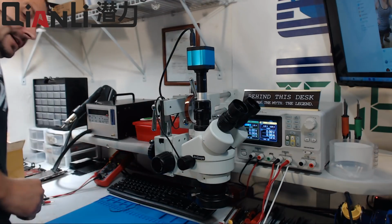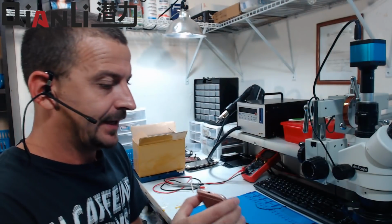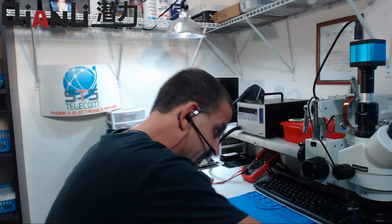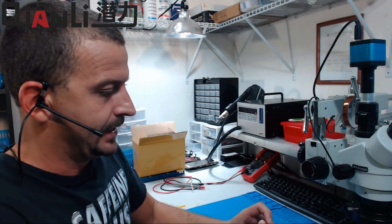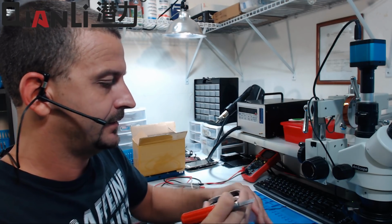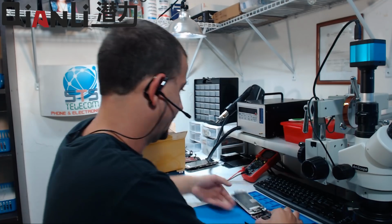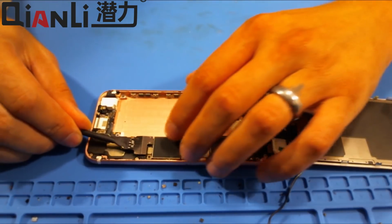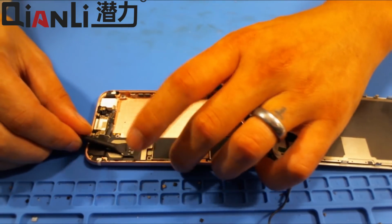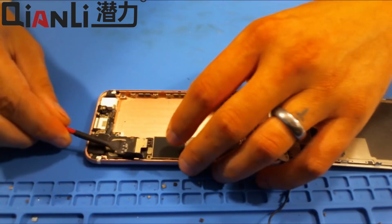Now, I'm going to dig in the pile over here. We're going to grab an iPhone 6S. The iPhone 6S is one that I've had that is just notorious for boot looping when on a DC supply. Okay, this shouldn't have a battery in it. This is my test iPhone 6S. Okay. And we're going to go ahead and hook this up to the phone.